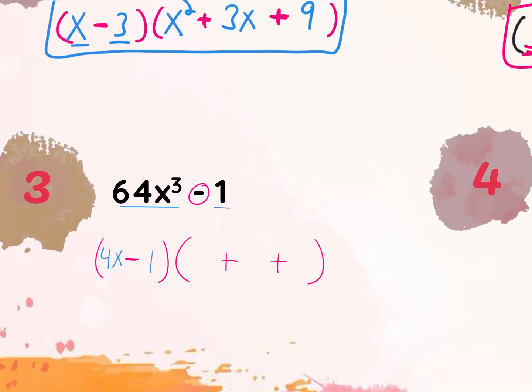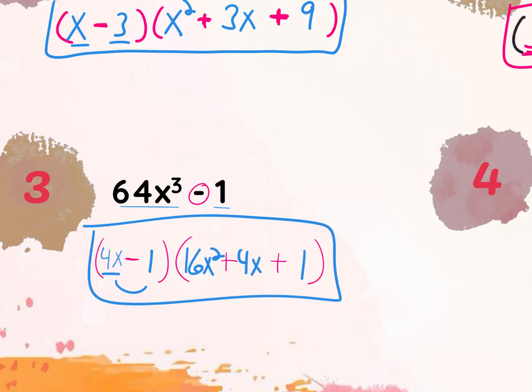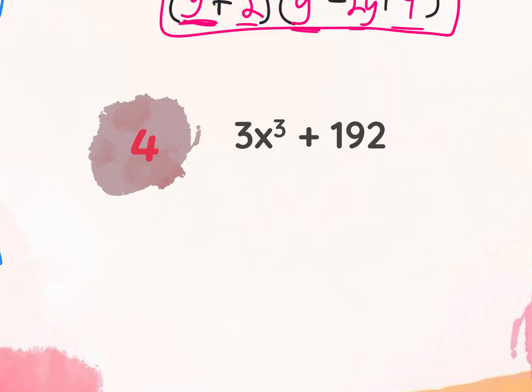In the second set of parentheses, it's going to be the square of the first. You're squaring the entire thing. So 4x times 4x is going to get you 16x squared. The last is going to be 1 times 1, which is 1. And in the middle is going to be the product of these two numbers. The 4x and the 1 is just going to get you 4x. Nothing more you can do with that. So that is our final answer. So you ignore the sign. What about this one, right? I saw some of you maybe stopped on this one.